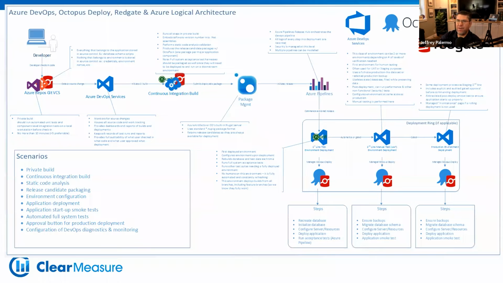This is the top third of that poster that lays out the structure and sequence of the pipeline and all of the must-have steps that you need in that pipeline. I really don't care about the tooling. This kind of shows as an example Azure Pipelines and Octopus Deploy and Redgate for some database stuff.